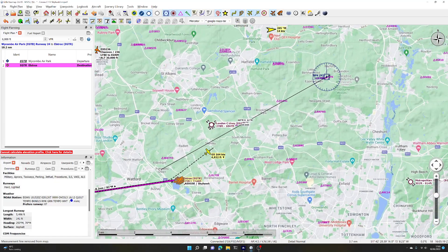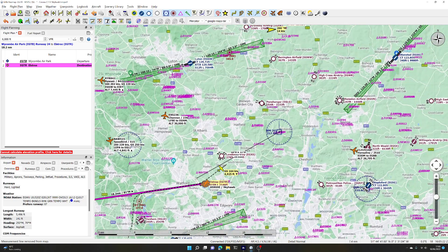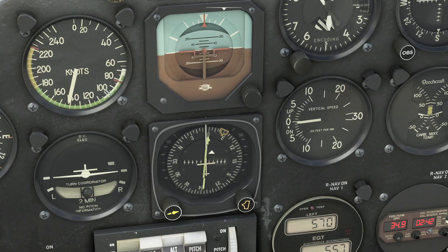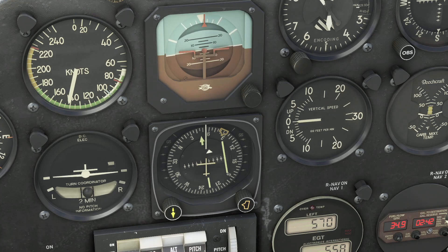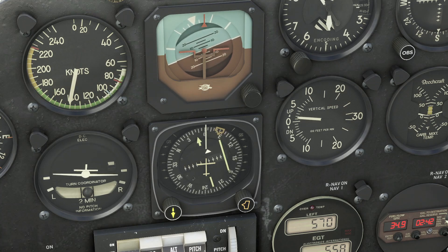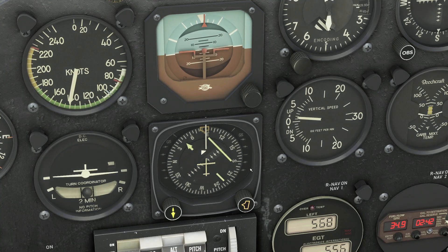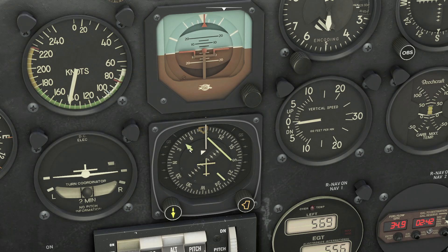If we actually wanted to fly into it at a different angle — say 45 degrees into BPK — all we need to do is change the course to the 45-degree line. Look what's happening: the plane's turning right even though we moved the course left. It's turning right to the 45-degree track into the VOR. It's flying towards the course deviation indicator's indication, and when the needle starts to sweep in, it will straighten up on the 45-degree course.